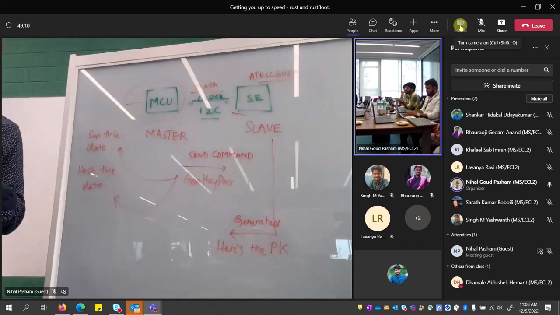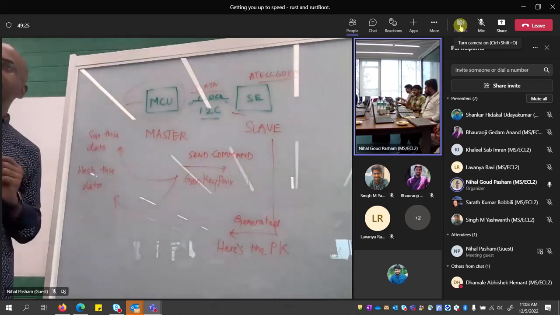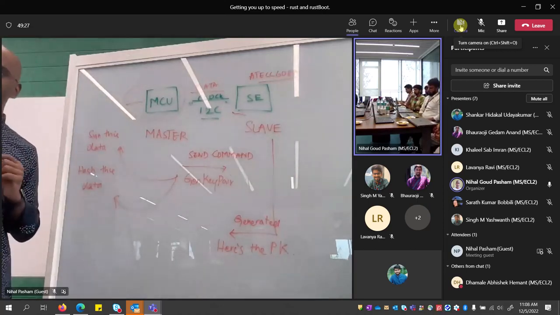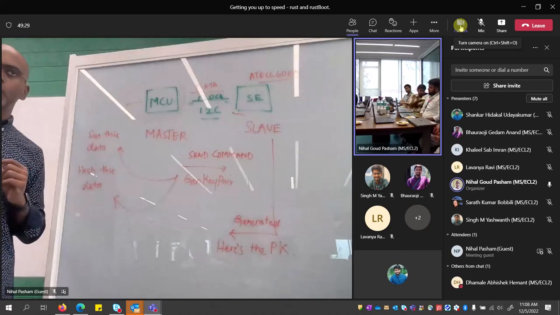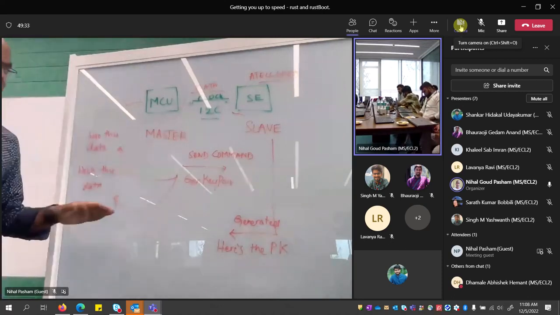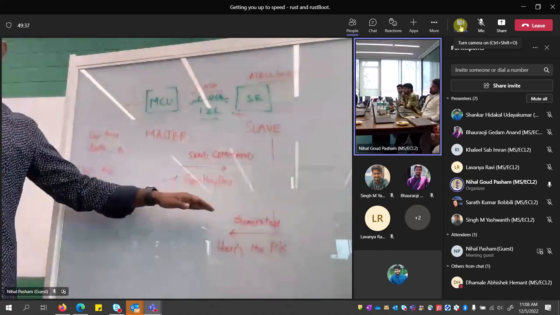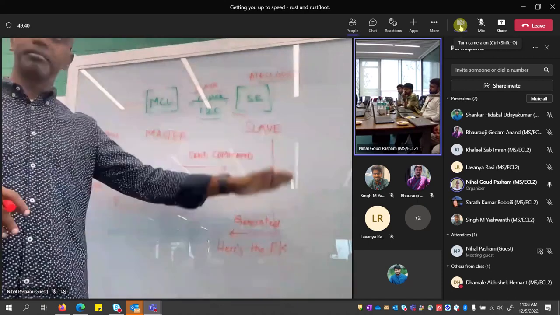But in the real world, the person who is sending the firmware is going to generate the private key, and he's going to give the public key, and we're going to store it in the hardware. We will not generate it in the hardware itself. So that's for when we're talking about signing firmware. In that use case, you're not actually going to send a command that says generate key pair, and then get a public key that's generated by this device.